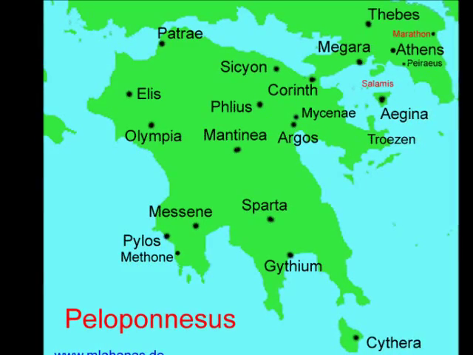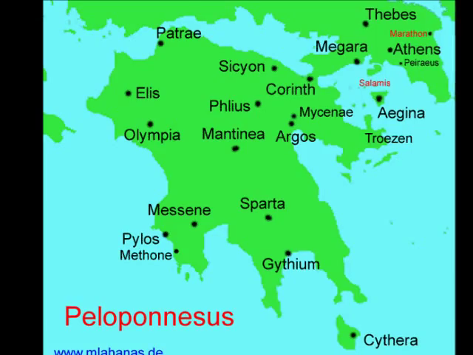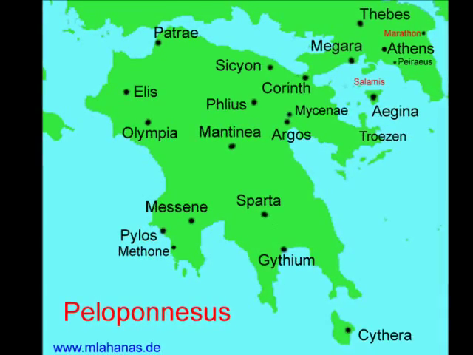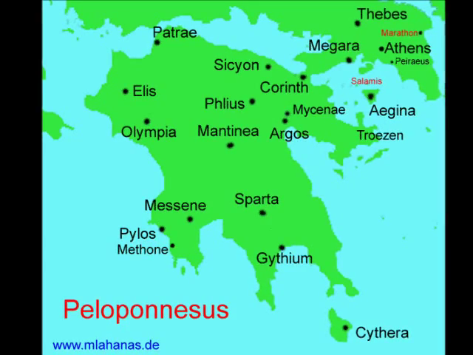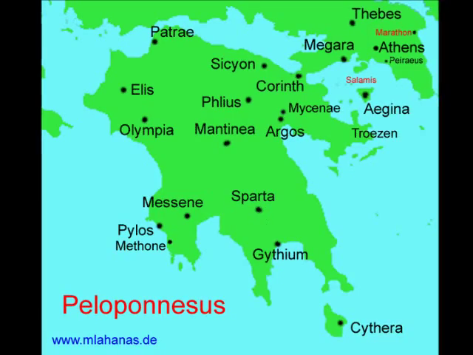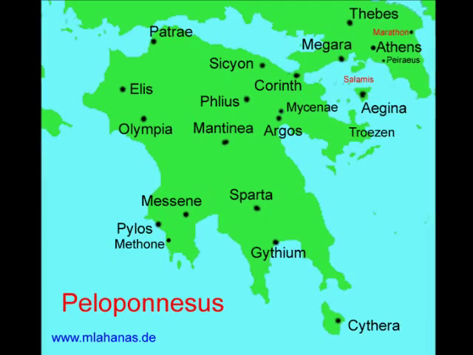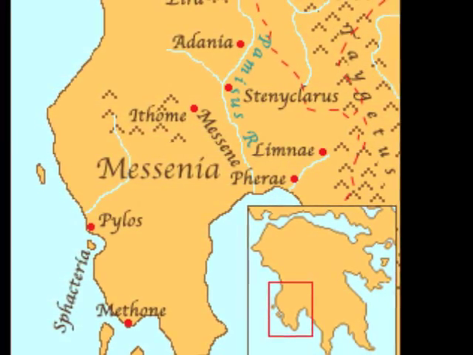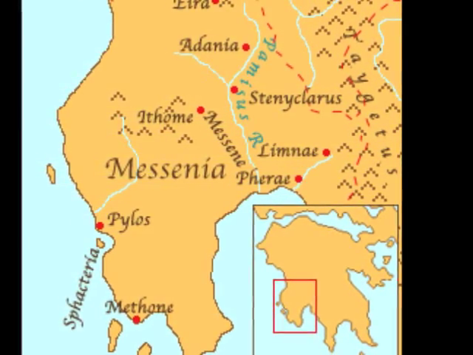And so they decide that they're not going to do this colony thing, because the colonies end up not listening to the original polis anyway. So they're just going to conquer. So they're going to make war on people in order to get more land. And so the first people that they're going to, or one of the main people that they're going to make war on is a little polis called Messenia.